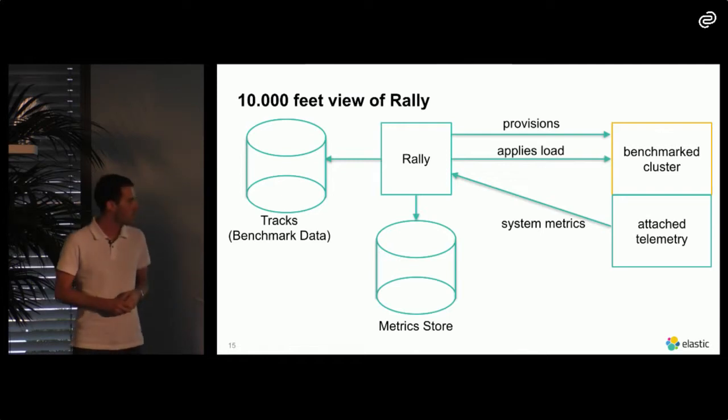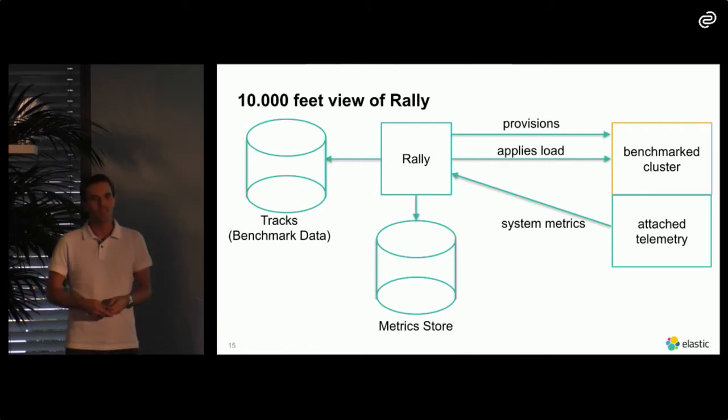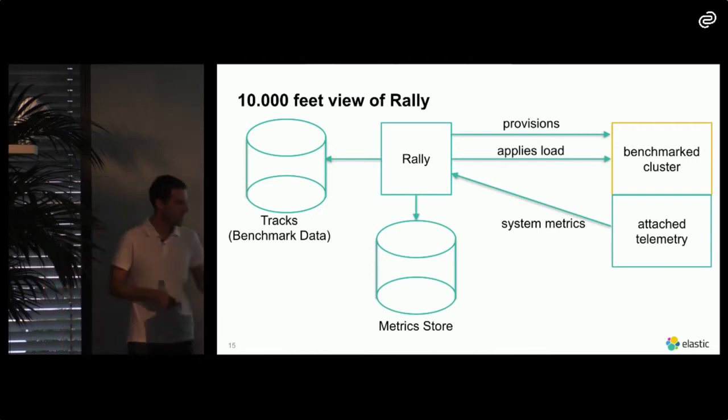We have basically two options. You can have it in memory, which is easier to set up. And you can also have a dedicated Elasticsearch cluster where all those metrics are pushed. We use this option for our nightly builds, as we obviously want persistence across runs, so we have a time series across multiple runs.